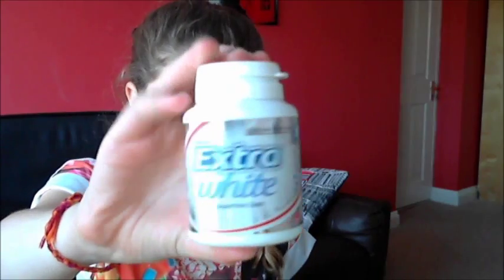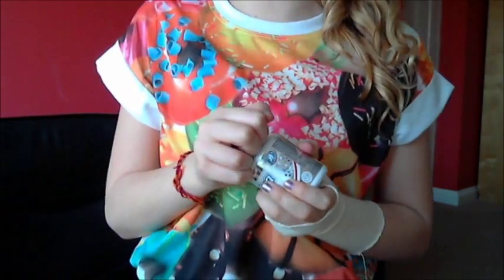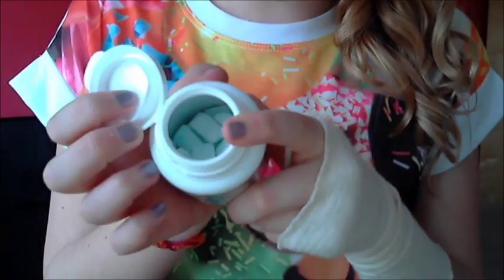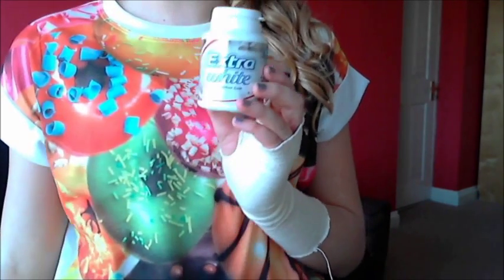So the next stop was Boots. The first thing I got from Boots is this pot of chewing gum. We're not allowed to have it at school, but I like to keep this in my handbag for the weekend or when I'm out after school. I got the Extra White because I really like gum and it's a bonus if it whitens your teeth. There's quite a lot in there — 46 pieces for £1.99, though they do it cheaper in Superdrug for £1.50 but they didn't have any left.